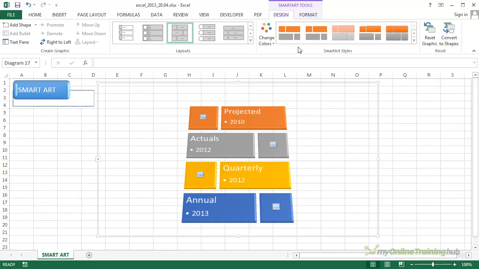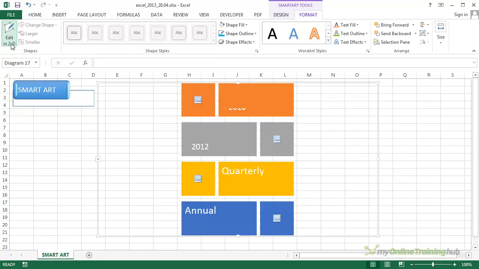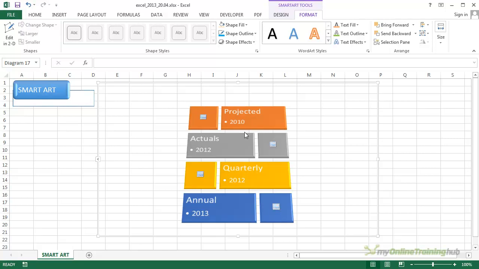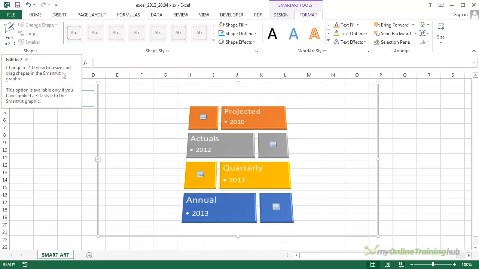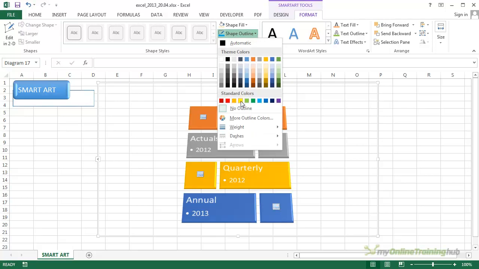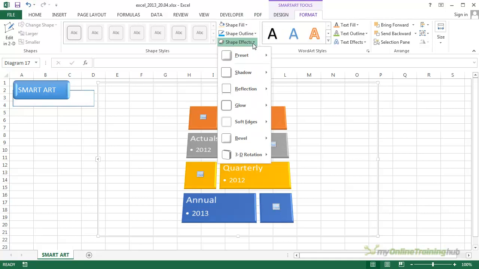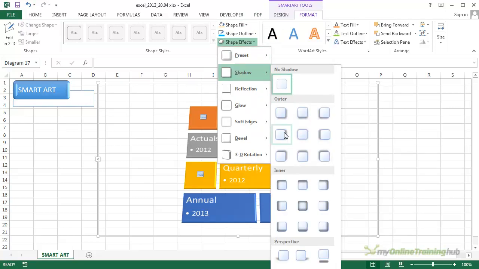All right. So we have all of these pieces, and that's design. When you go to format, this has heavy things to do, and this edit in 2D. Just depends how it lays out for you. You may just want to, instead of typing here while it's in 3D mode, you can edit in 2D. You have shape styles that are changing here. You can give it a different outline. Fill, shape effects. You can put a shadow behind this thing.